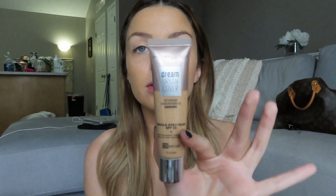It's super glowy. All I put on is foundation. I don't have concealer, or I have concealer on my eyelids. I don't have it under my eyes, and I have no powder on. So it's just this. It's super glowy, but not so glowy that your face feels greasy. It does have 50 SPF, which is cool. That's usually what I use in the summer because I'm a little bit more tan. It's a little darker than my normal Bare Minerals one that I use.